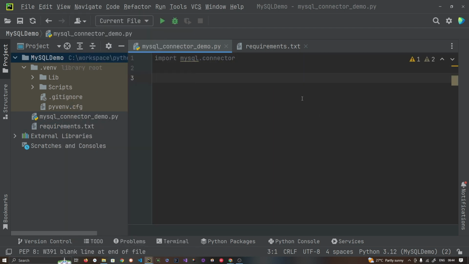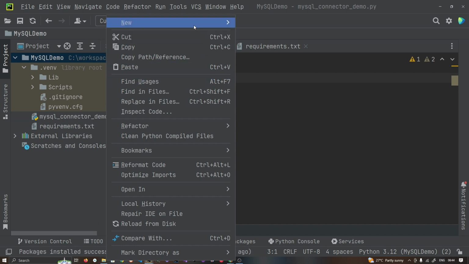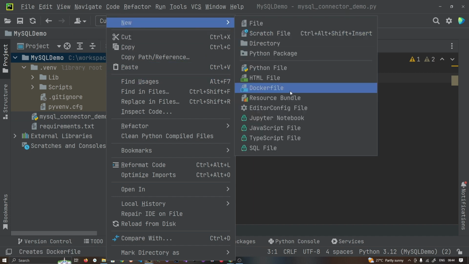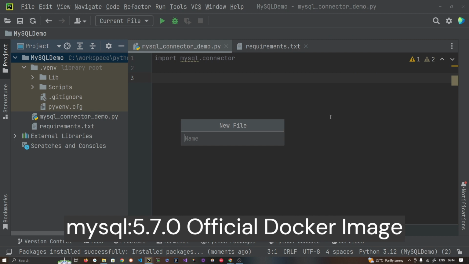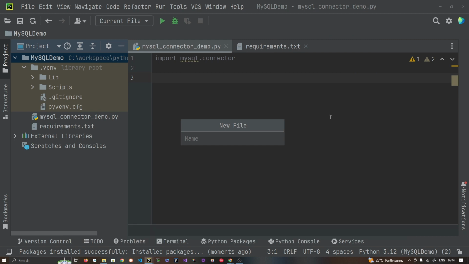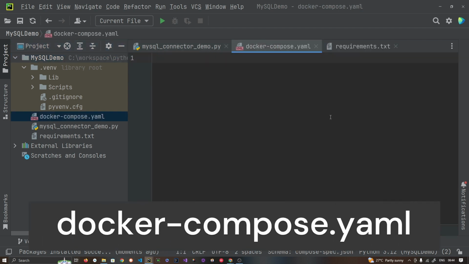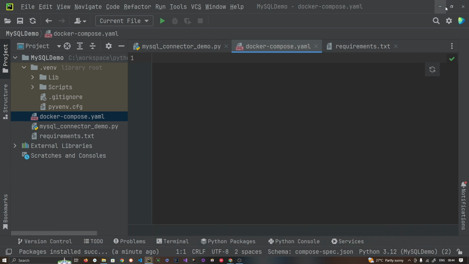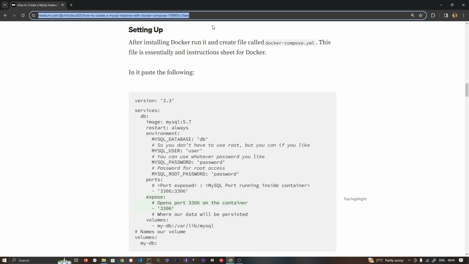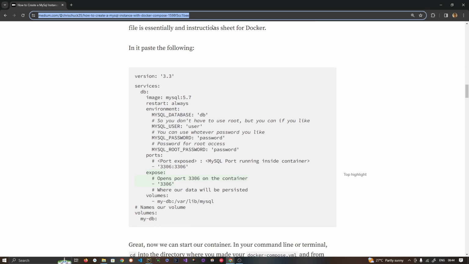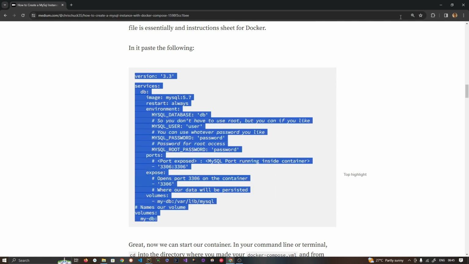If you don't have MySQL installed on your local machine, let's create one Docker file. Rather than a Docker file, we will use the existing official MySQL image, and we'll configure it using docker-compose.yaml. So here, I'm going to use this link. I'm going to copy this link inside the description box of this video, and also you can copy this Docker compose file from the sample code. So I will be sharing that link also. So don't worry about this. I'm going to just copy paste it and I'm going to explain what it is.